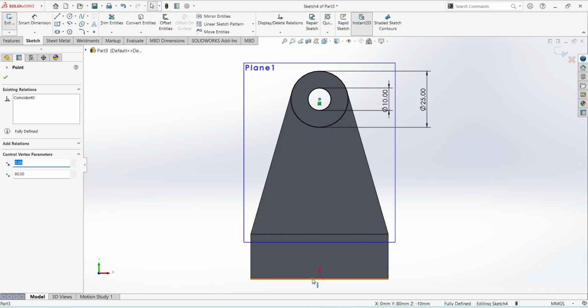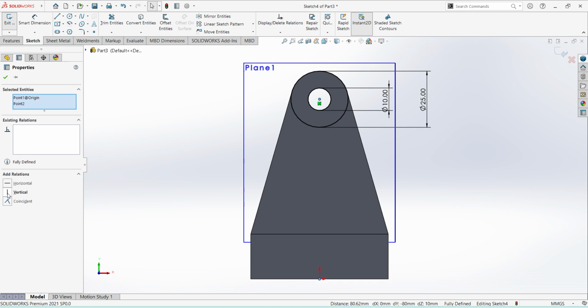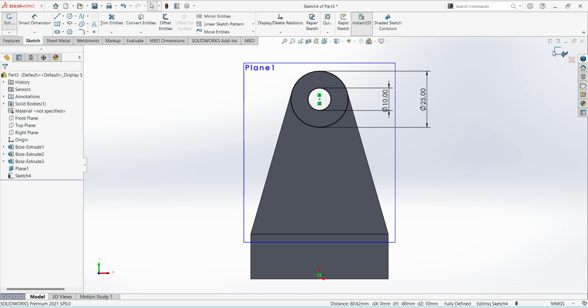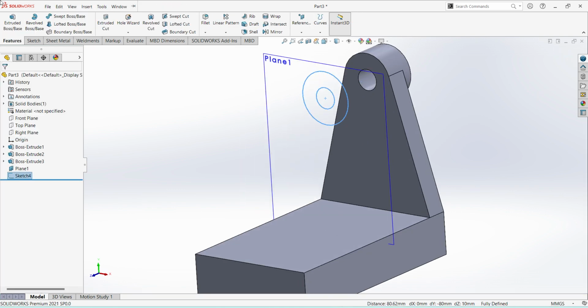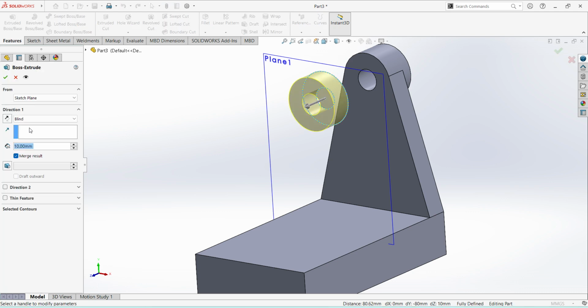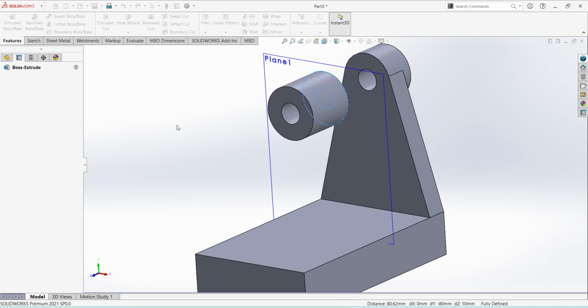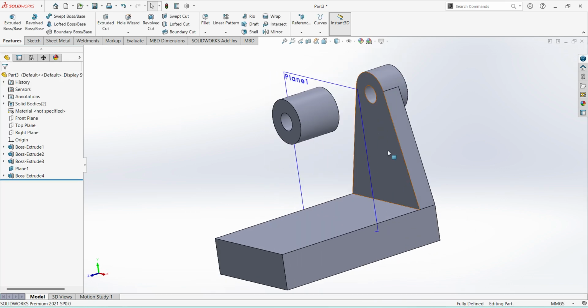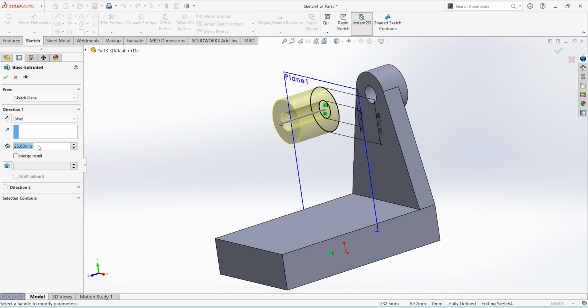Select center points and origin center point, give vertical constraint. Finish sketch, extrude up to, sorry, not 25, this is only 15 mm.